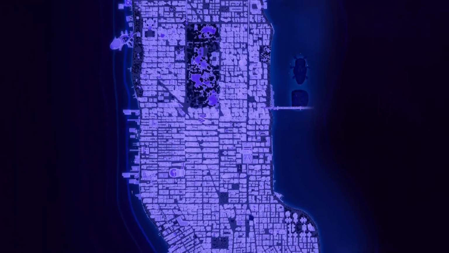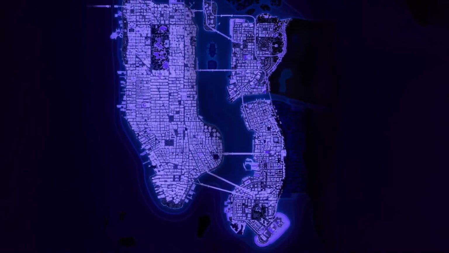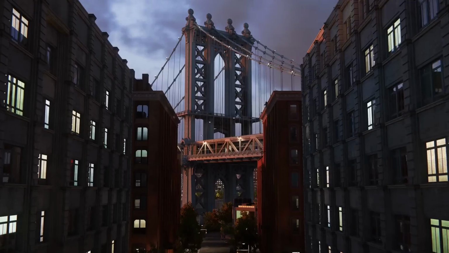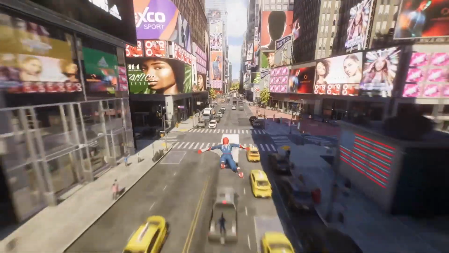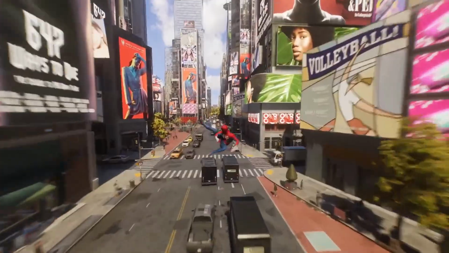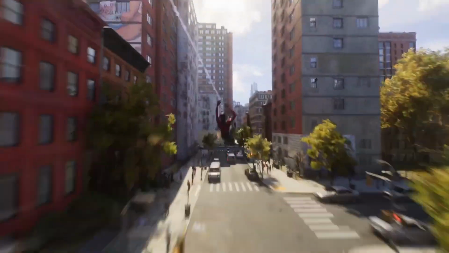The first thing you'll notice is that our city has nearly doubled in size with the addition of two iconic New York boroughs, Queens and Brooklyn. And we've introduced the web wings, an entirely new mechanic that, when combined with web swinging, allows you to traverse the city in a whole new way and at faster speeds than ever before.